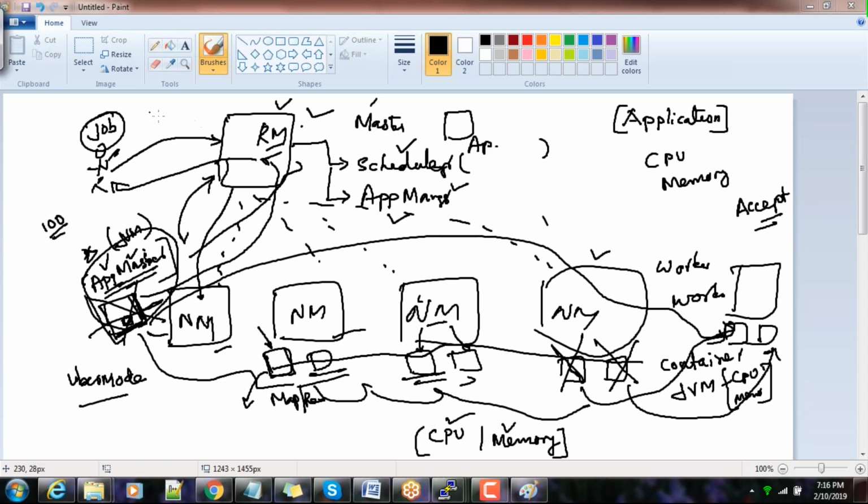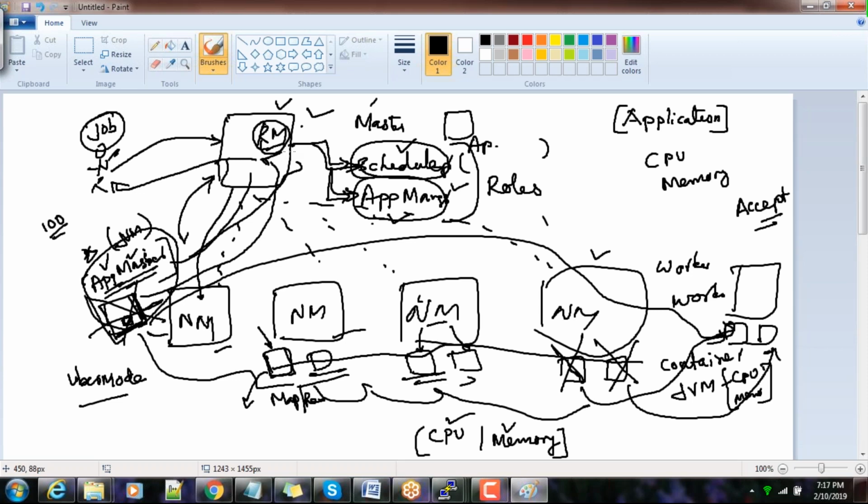Application manager is just a process, or we can say, under the resource manager. The resource manager has got two roles. The application manager part mainly controls the job, and the scheduler mainly controls the scheduling. So we cannot see it running as a separate process. It's like two roles of this process, the resource manager. If it's approaching the resource manager, that means the application manager portion.